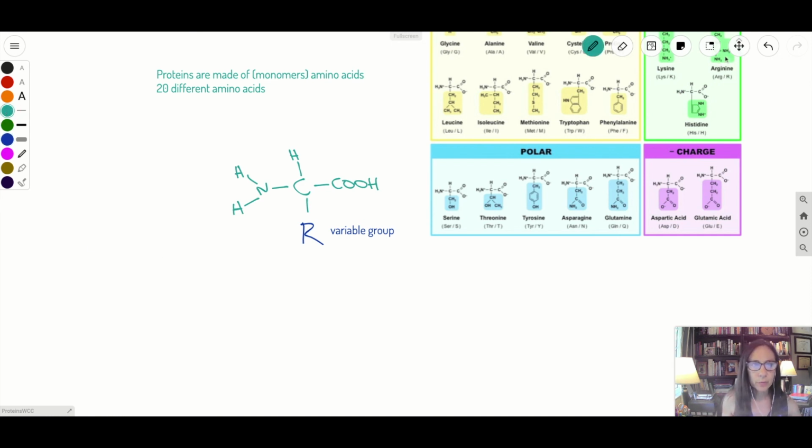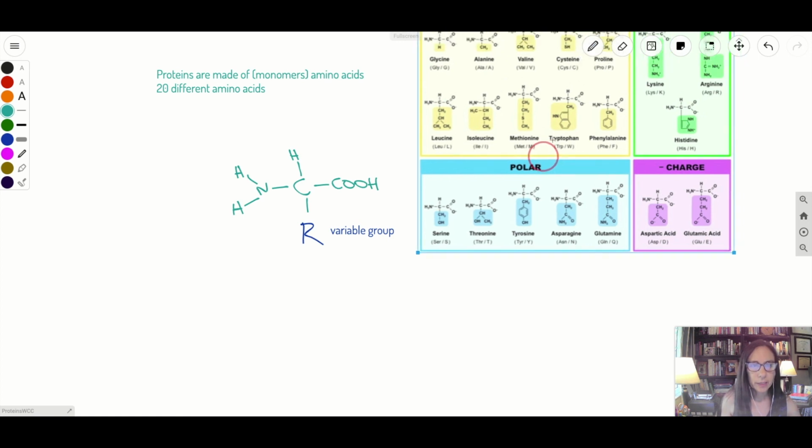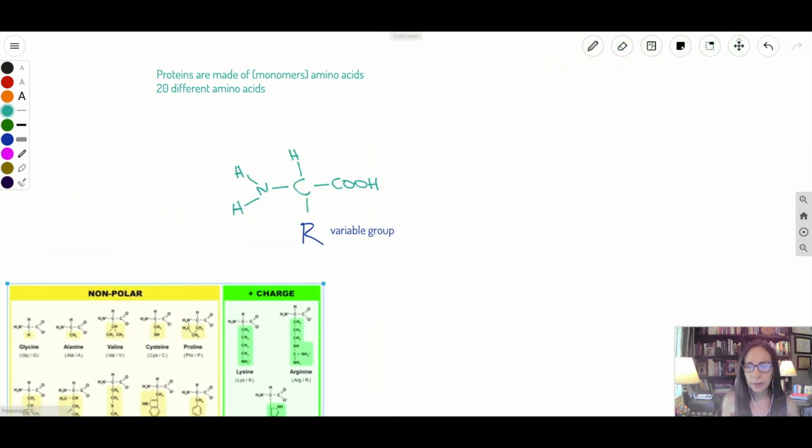And so when you have two amino acids that bind together, I'm going to move my picture here, and I'm going to show you how they bind together. Here we have one amino acid, and I'm going to add another amino acid here. It has a central carbon, a carboxyl group, and a hydrogen. Then we have an amino group with two hydrogens, and then a variable group, which is different depending on what amino acid it is.